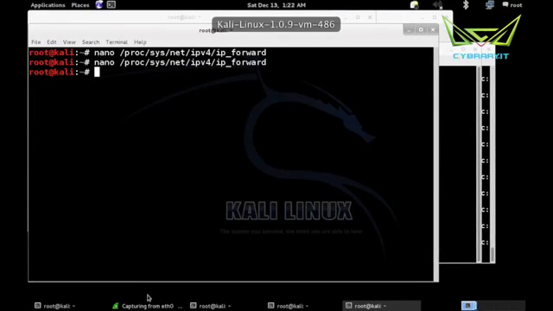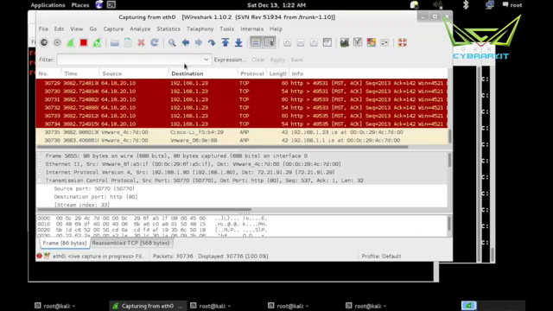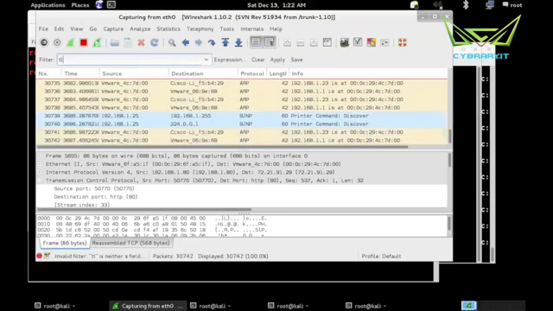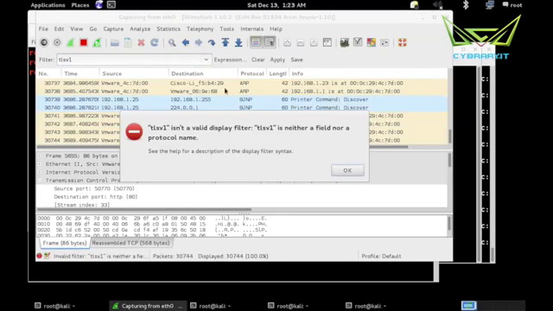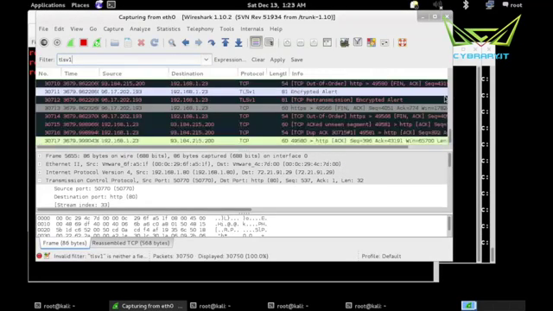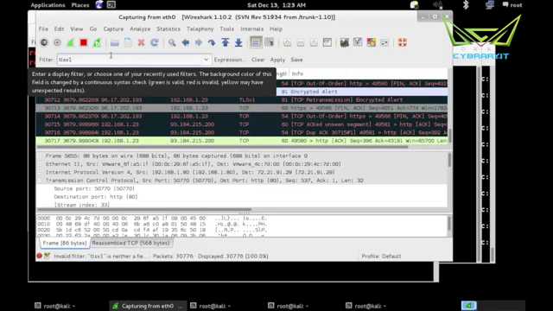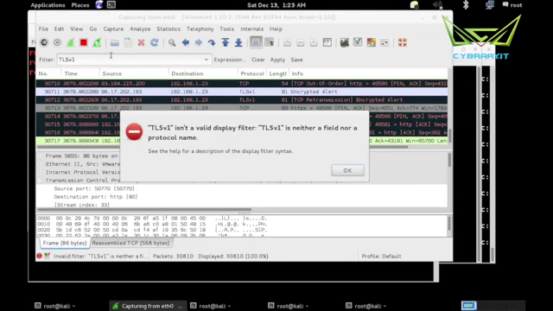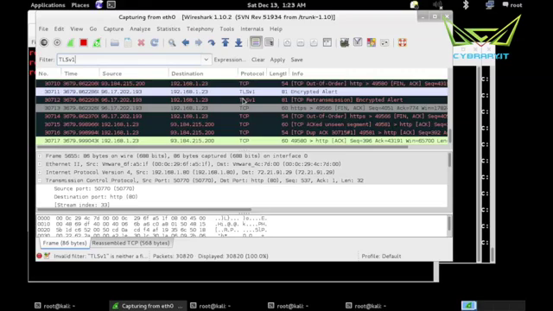But if I come back over here to Wireshark and I look for probably TLS v1, maybe not. It is TLS v1. So that's not a valid filter, even though I should be able to filter on the protocol, but okay, whatever.